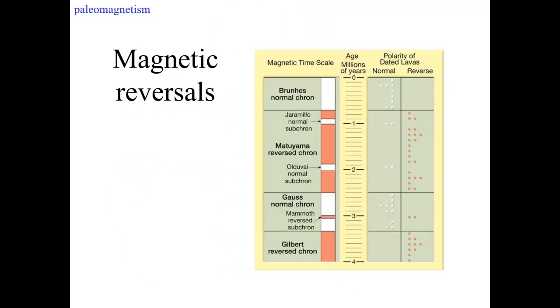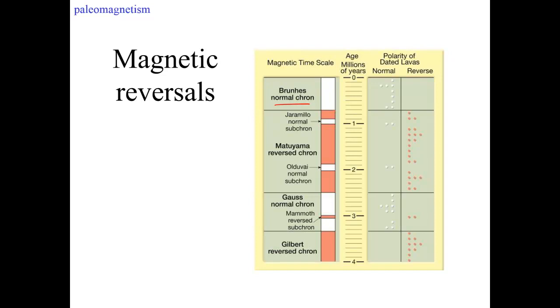And using this sort of information, paleomagneticists, the geologists who study paleomagnetism, or as they like to refer to themselves, paleomagicians, have worked out a geologic timescale that's based on these magnetic reversals. Right now we're in the Brunhes normal chron, this segment when the magnetic field is normal, and by normal we mean it's like what we have today.